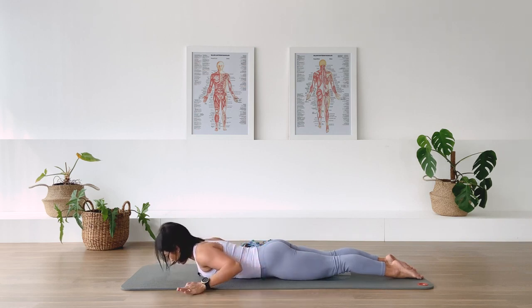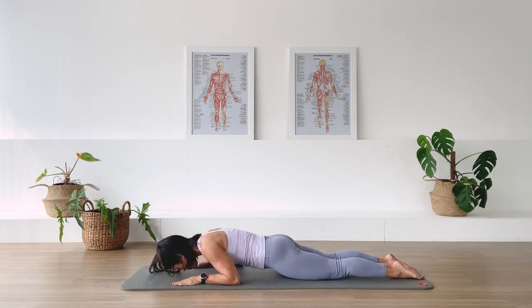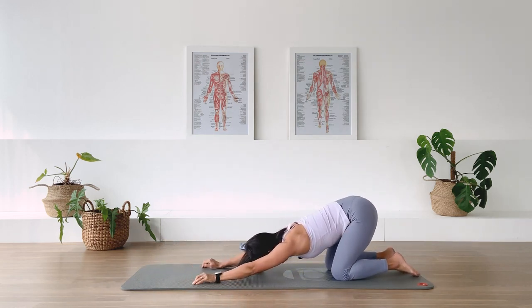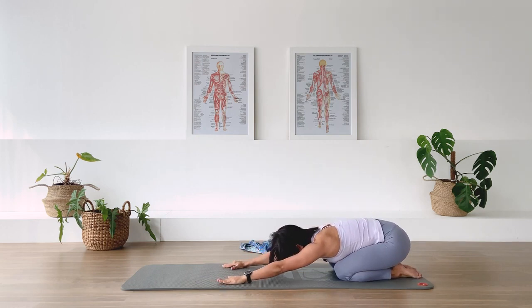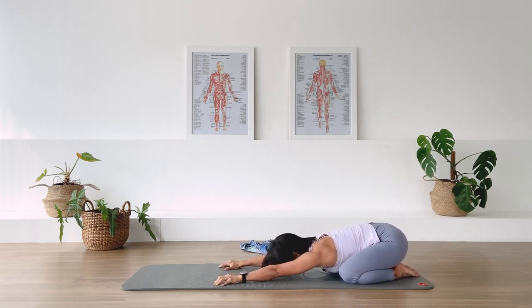Bend the elbows, bring the arm, the forearm on the side of the shoulder. Pull the belly in. Push down with the forearm round the back. And gently bring the pelvis to sit down on the heels. You can have the knees slightly wider if you wish to. And try to keep the back as long as possible.